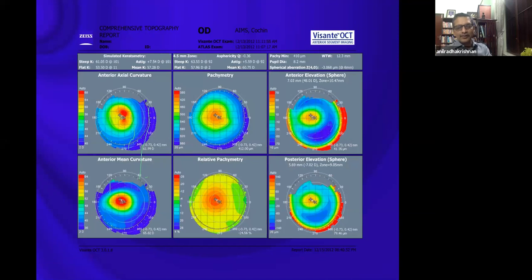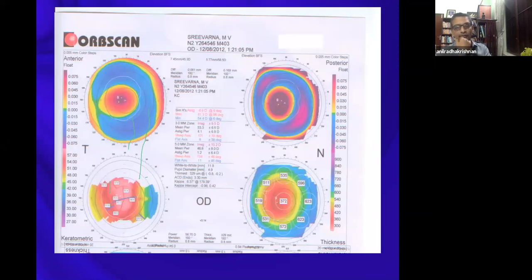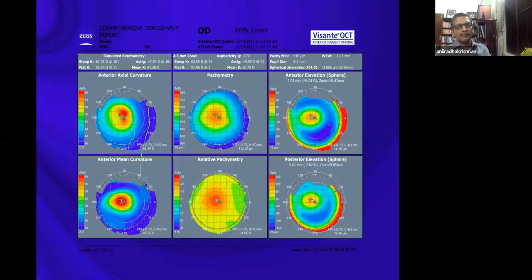When we saw this, I thought the patient would be unfit for C3R. I did an ultrasound pachymetry, which is considered the gold standard for pachymetry, and found that the thickness was near about 400 microns. I did anterior segment imaging with Visante Omni and found it was 410 microns. So the patient was considered fit for a C3R procedure. As you know, C3R cannot be done if the corneal thickness is very low. If it goes to less than 370 or 380, most people will not do it. In the OPSCAN, it was erroneously interpreted as 325 microns, but the actual pachymetry was closer to 400, as suggested by ultrasonic pachymetry and by OCT.